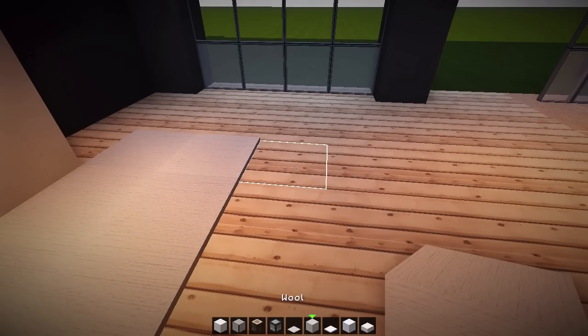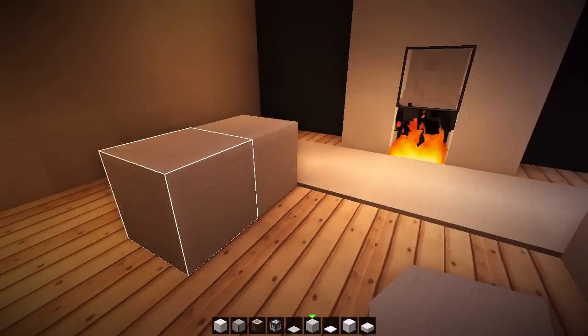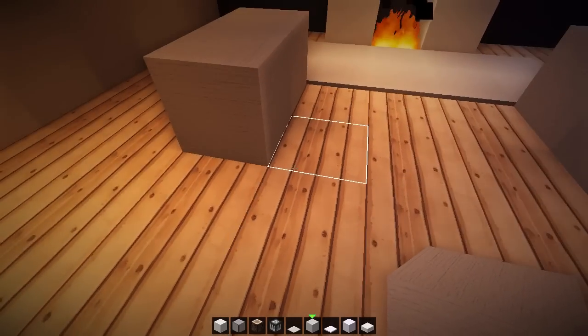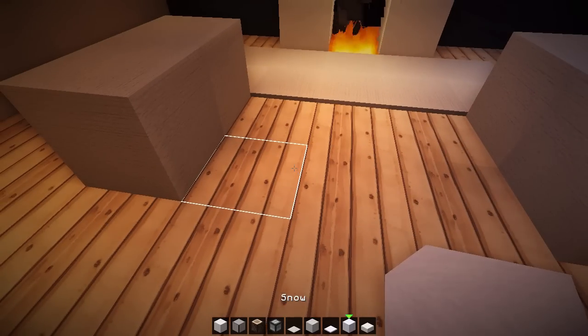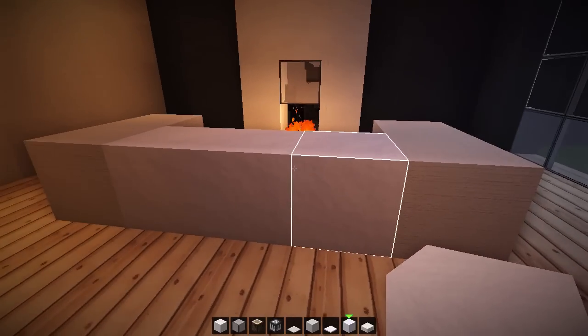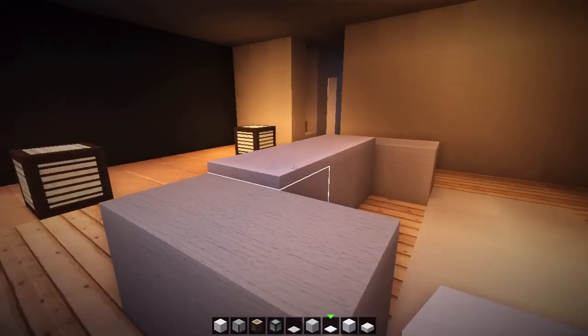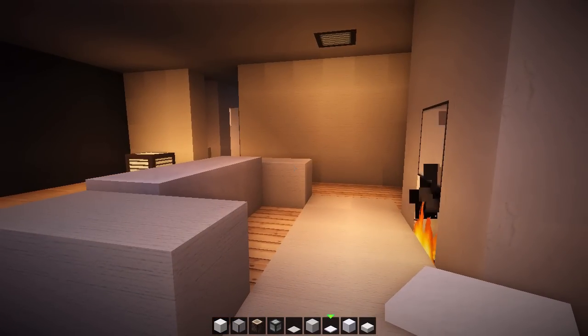Gonna place on each side white wool blocks, on this side, white wool block on that side. Here, we're gonna place some snow blocks. Don't have to, you can just use wool to be honest, but I'm just gonna place some snow blocks. And on top of that, maybe just 1 layer of snow caps. Kind of represent a little couch.